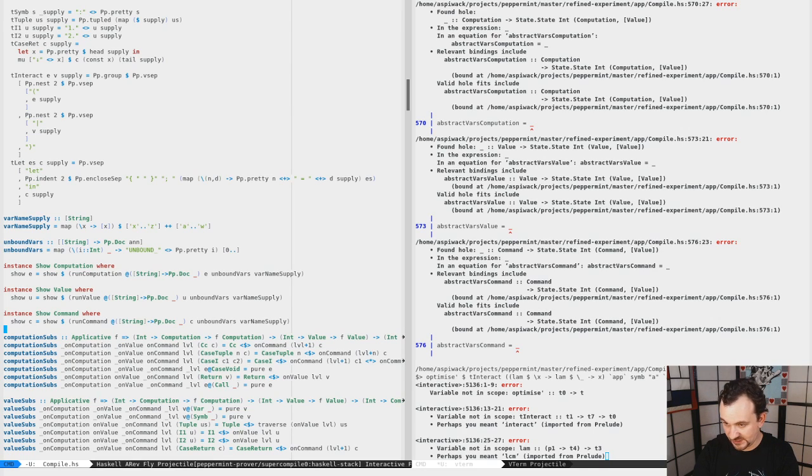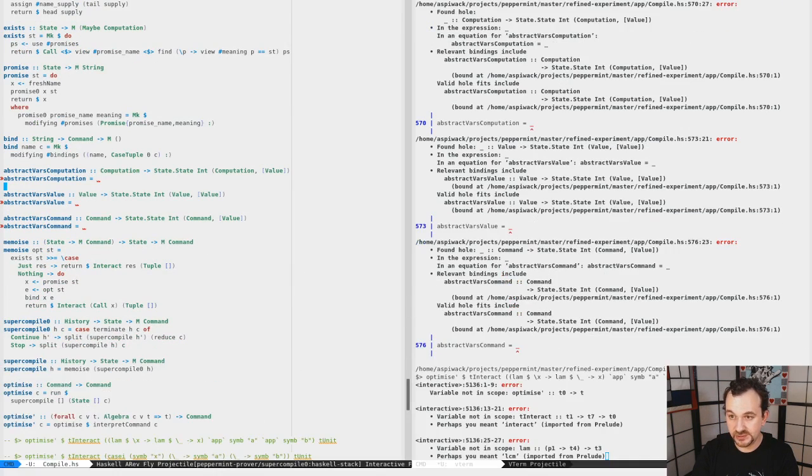Right, that's the one. I'm going to ignore everything basically here. Computation subs applied to abstract vars computation, abstract vars value, abstract vars command.